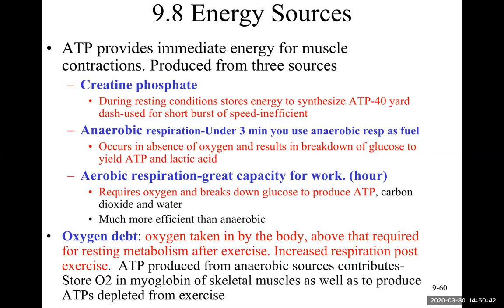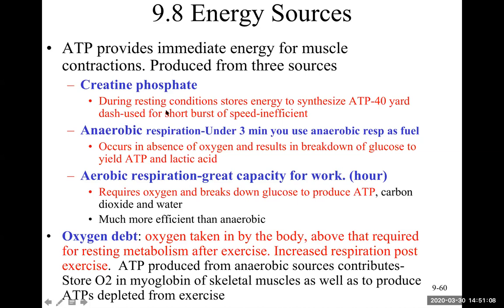Now, the bad thing is it takes time for your body to use aerobic respiration. Once you use it, you can use it for hours. Think about our triathletes. Much more efficient. It allows them to produce a lot of ATP for hours and hours, so they can exercise for hours and hours. But it takes a while to get your breathing right.